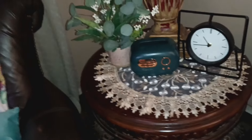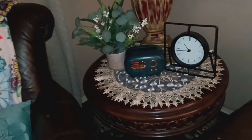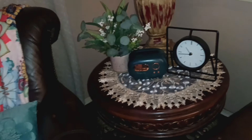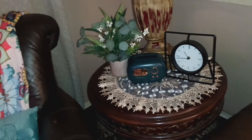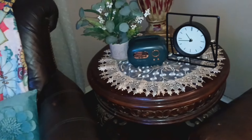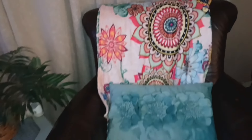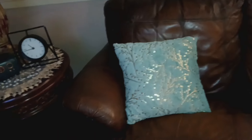These little doilies that I have on my end tables — these tables are super old, I've had them forever, probably 30 years old. They've got scratches and stuff, and I thought, what can I put down to make them look pretty without being tacky? So I found these doilies on Temu. I didn't show y'all those but I wanted to open them up right away. And here is the blanket that I hauled, and there is the pillow cover, and here are the other three pillow covers I got from there.